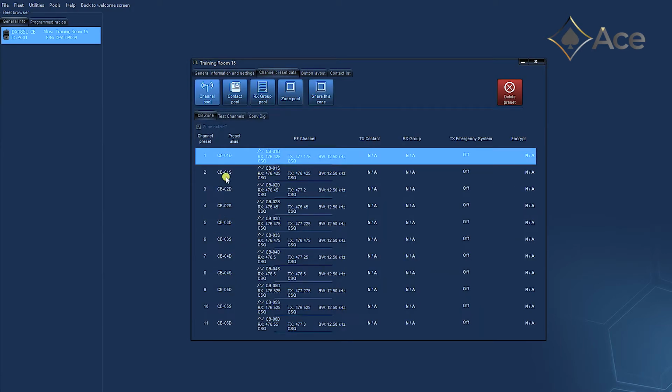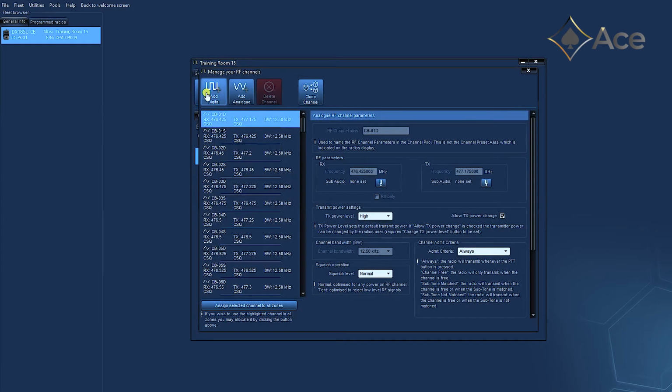This is also where you're going to put in your channel pool. So if I go into my channel pool, this is where you're going to add analog or digital channels. Once you've put a channel into the channel pool, it cannot be deleted at this point in time. We are working on that so that we can delete channels. However, if you've put a channel into the channel pool, use it. So it doesn't matter whether you've put it in correctly or incorrectly, you can make use of the channel.